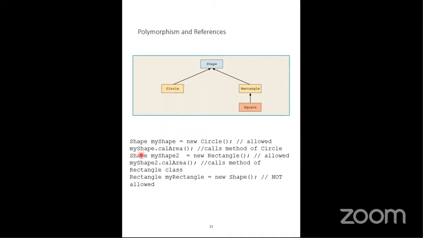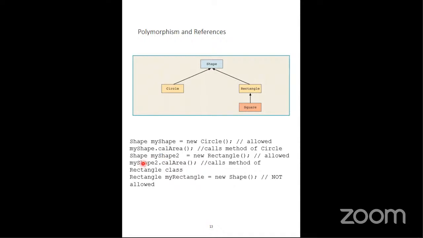Now look at the next statement: Shape myShape2 equal to new Rectangle. This time I am creating an object of the Rectangle class, which is another subclass of Shape, and I am assigning the reference to a reference variable of Shape. So again, a subclass object is created whose reference is stored in the superclass reference variable.